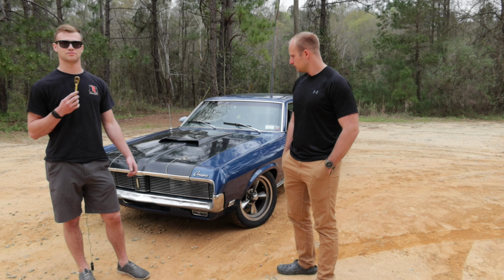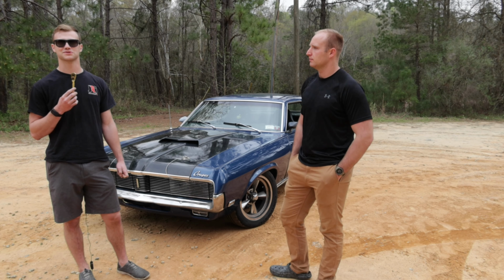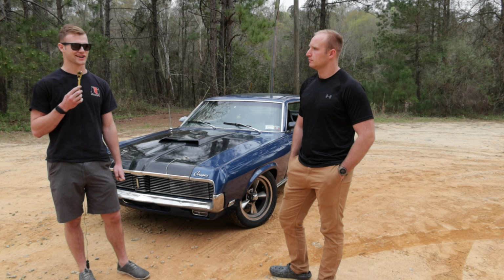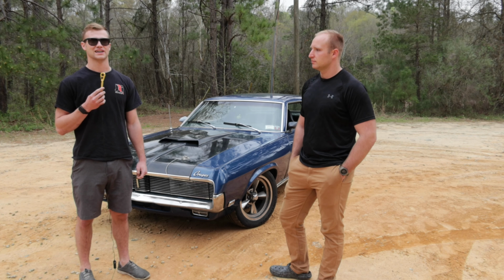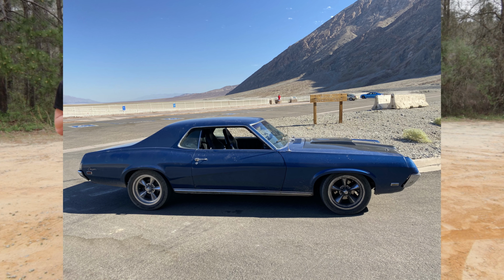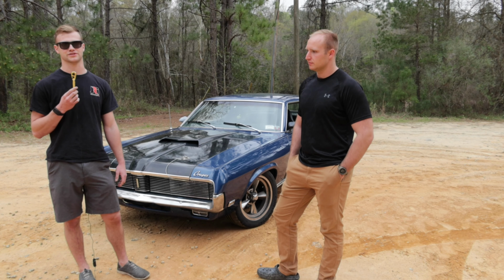One belt, no using a pry bar to tighten up V-belts. I had a lot of pretty bad personal experiences with V-belts causing issues, snapping, hurting other things, and slicing radiator hoses. So do you need that? Absolutely not. But for me, it made me a lot more confident in the car, and you do get a bit more horsepower out of it because there's a bit less parasitic drag.